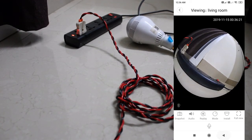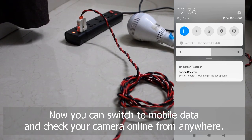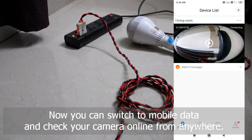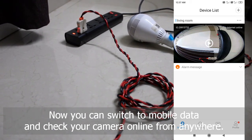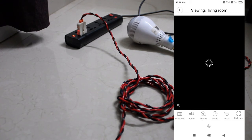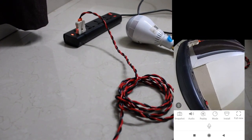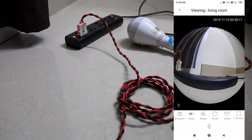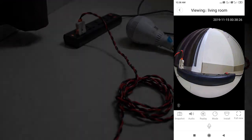Now you switch to the mobile network so that you can access your device from a remote location. I have disconnected my Wi-Fi and am connecting to the mobile network. You can see the status changing. It's connecting, and it will change to internet. Now you can see that it is internet online. With this you can access your home Wi-Fi camera from anywhere in the world. All you need is just one internet connection. You don't need to be on the same LAN connection. You can be anywhere in the world, and your device will be accessible.